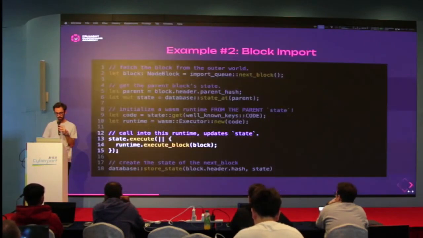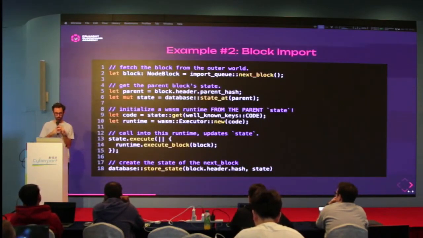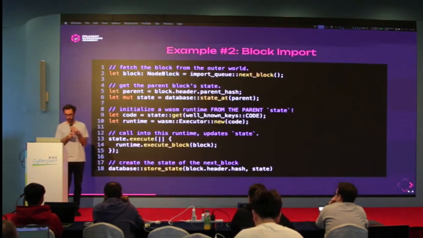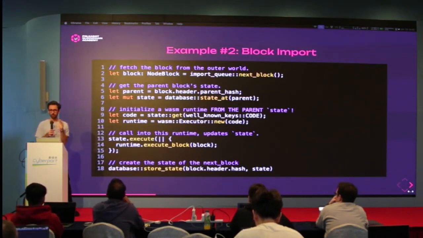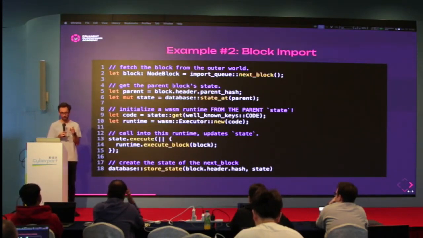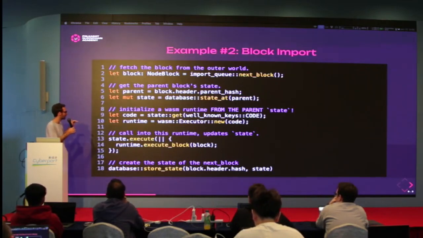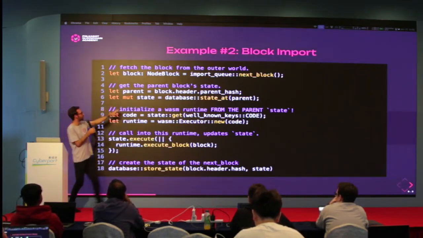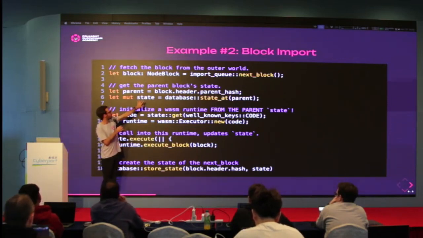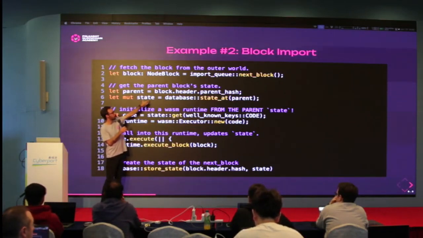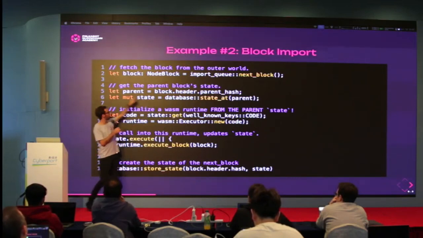I would say this is a nitpick, but let's talk about it. Because this is pseudocode, I wouldn't try too hard to make sense out of it. There might be little inconsistencies like this. I think here what I meant to say is that from our database we get this state, and this is the state at one particular block. And then this is mutable.